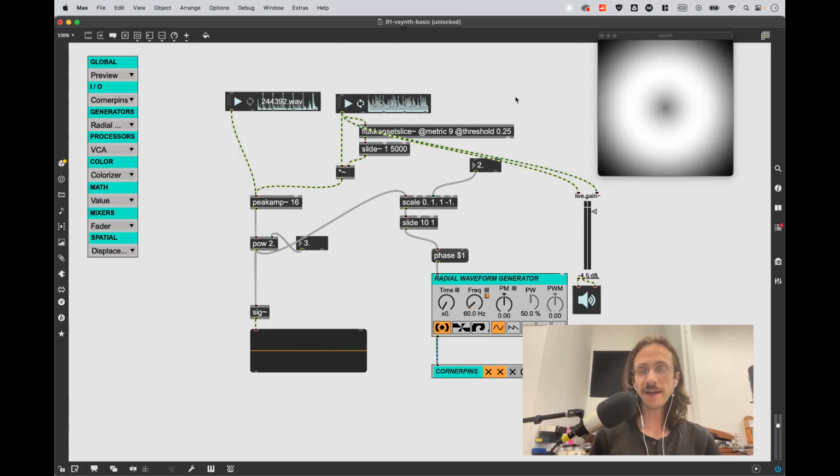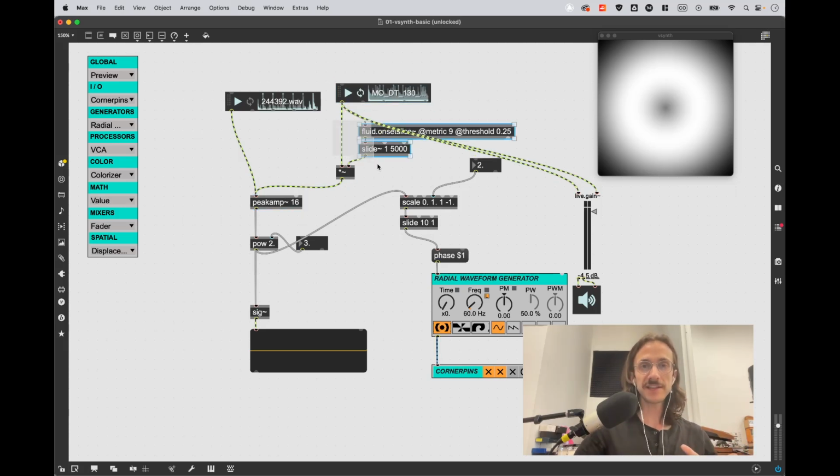So what you can do is take this original audio signal, modify the signal before it goes into peak amp by extracting some onsets, and then after that, you can use exponentiation to make the peaks stronger. You can scale and change the range of values coming out to more appropriately fit into whatever processing you're doing, and finally add a little bit of smoothing. And these stages, manipulating the signal, doing some exponentiation, scaling, and then smoothing out the signal, are the basics of how to take an audio signal and manipulate it to drive some kind of visuals in maybe a more satisfying way.